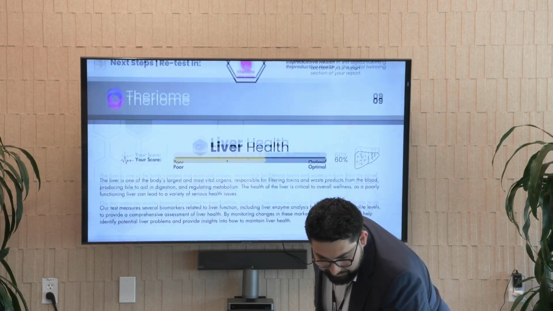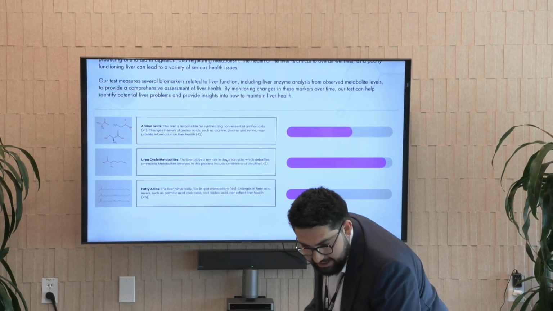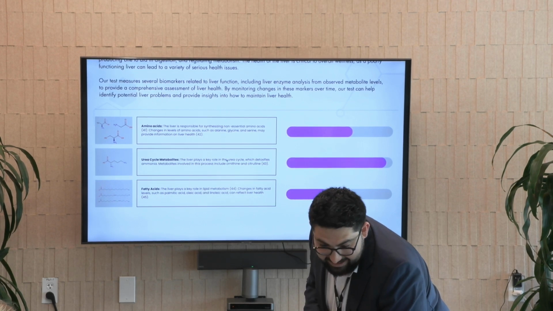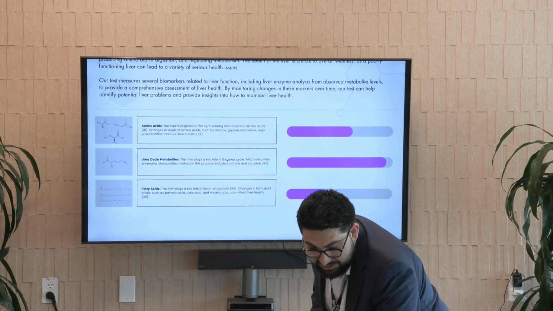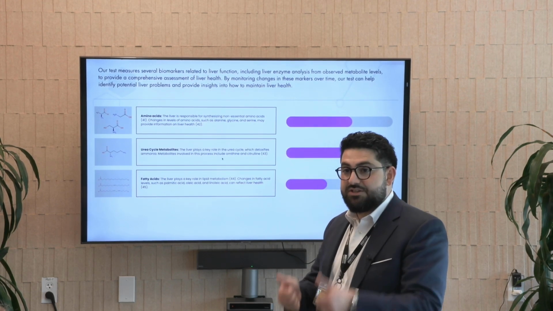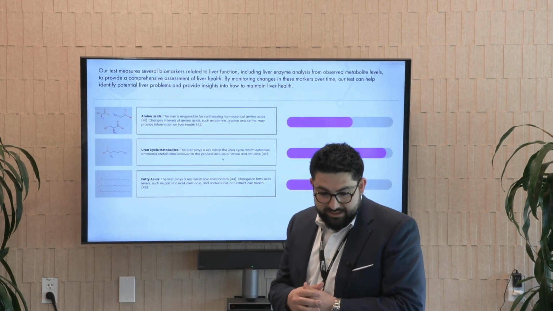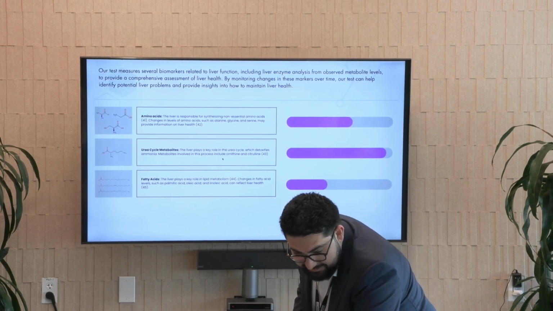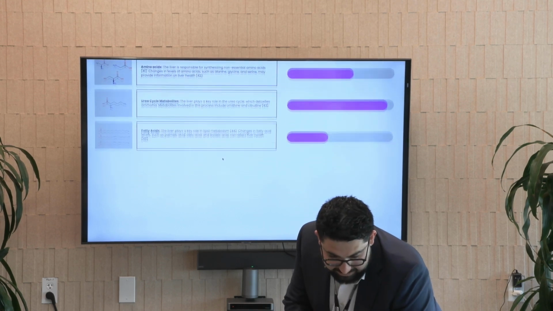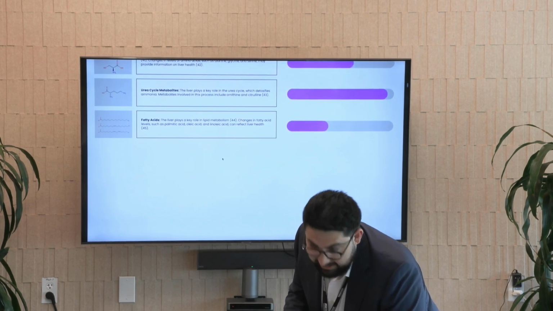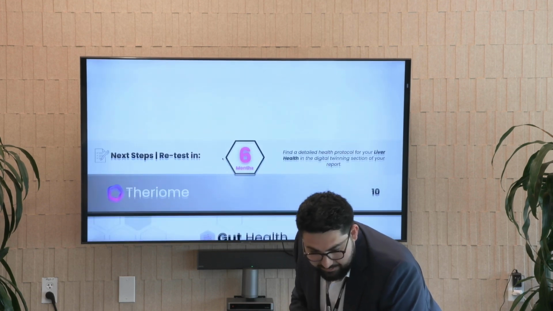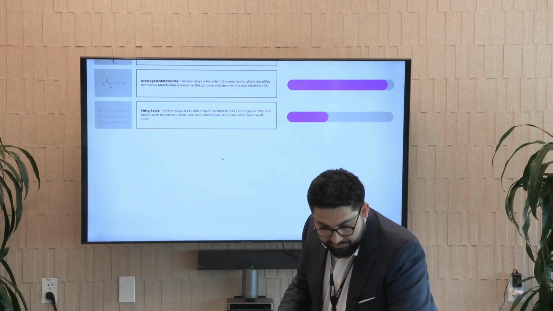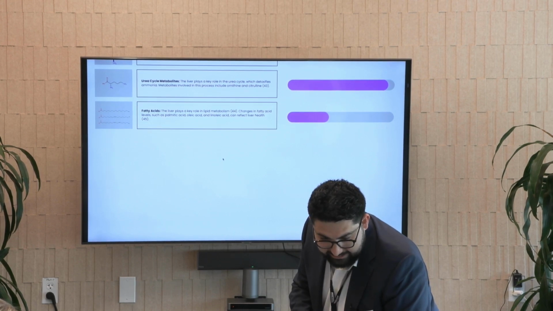Liver health, again, amino acids are okay. Urea cycle metabolites are a little bit high. We do see ornithine and citrulline. We want ornithine and citrulline. These are good things for the liver. And when we see high metabolism of these urea cycle metabolites, it usually means low ornithine and citrulline. So we want to bolster that. We see some fatty acids. These are general. When we say fatty acids, it's usually these three here: palmitic, oleic, and linolenic.